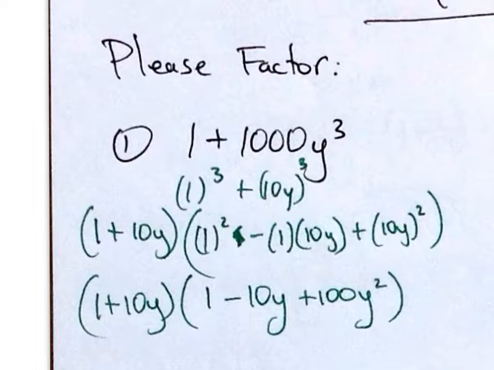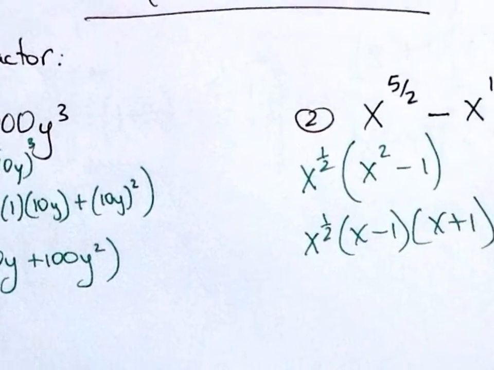And again, remember, a common mistake is students will forget to square the 10. This is where the 100 comes from. 1 squared is just 1. And there's no 2 in this formula, which is also a common mistake. Alright, so that is done. And this, again, will look factorable, but it's not. You could try, but okay, question number 1, there we go.